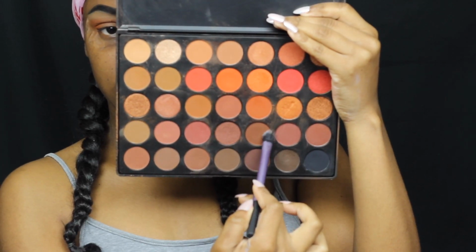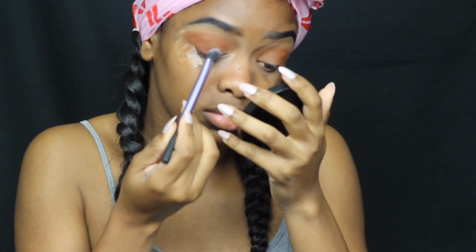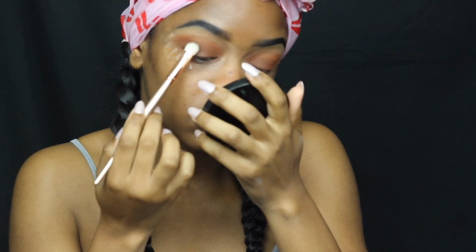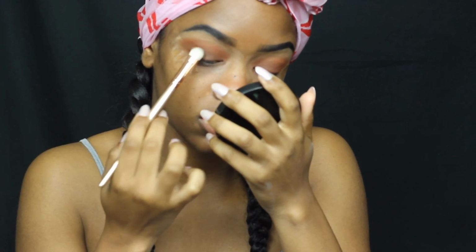And then we're gonna take another shade from there, and I will have all the shades listed down below, but this shade is like a brown type shade. And then I'm gonna take an even darker brown and just pack that all over the lid.